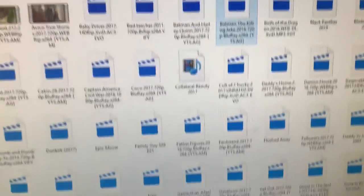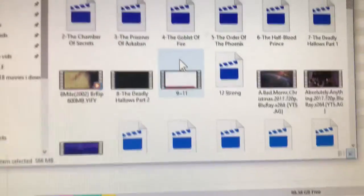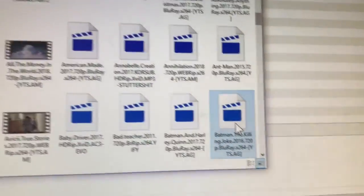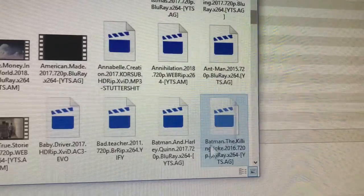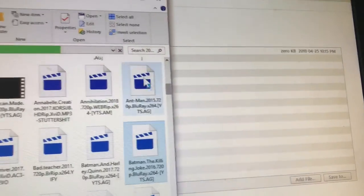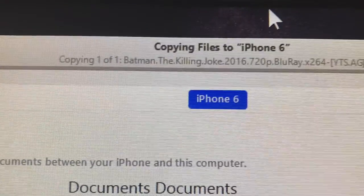And once you pick a movie you want, you want to minimize it. And if you have this thing on the side, that Documents thing, make sure it's open just to double check. And then pick that movie you picked from your flash drive or computer, whatever, and drag it. And you can minimize this if you don't want to. And it's loading right now.